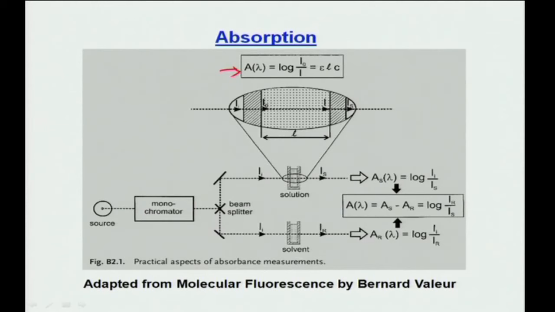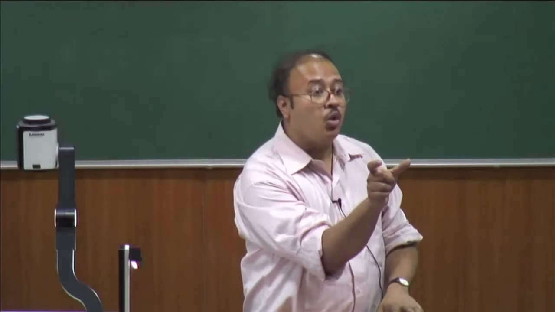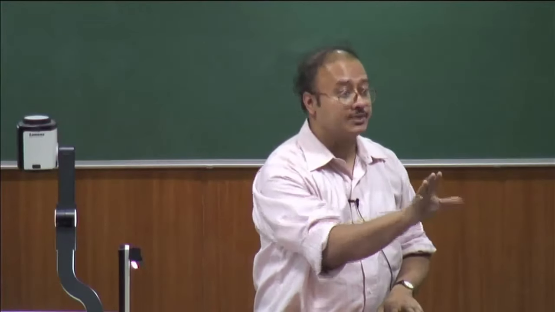So, what I mean is, if this is a zoomed in portion of your sample cuvette, here you see this is your cuvette wall thickness. Now, when we talk about the path length, that path length should not include the cuvette wall, because the cuvette wall does not give rise to any absorption. So, the path length should be that length throughout which you have the solution. That is why the L is within the inner walls of the cuvette. That is essentially what the L is.